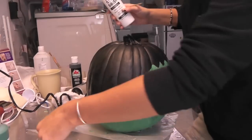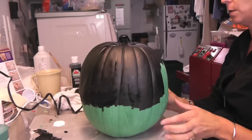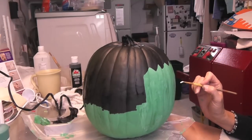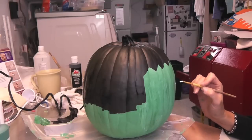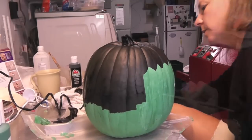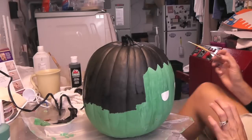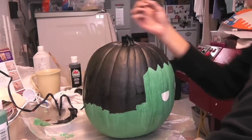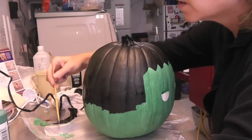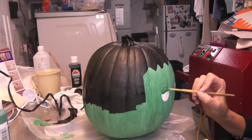We're going to do the eyes next. All I'm going to do is take some white and make some circles — I'm going to make the eyes right down in the middle of the pumpkin, like half circles. He doesn't have really big eyes; he's got kind of beady eyes, but this is how we're going to do it. Now I'm going to give them heavier eyelids using just the plain green, and kind of run it across over the top.